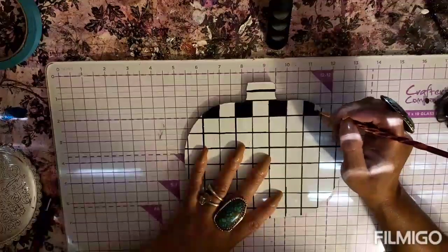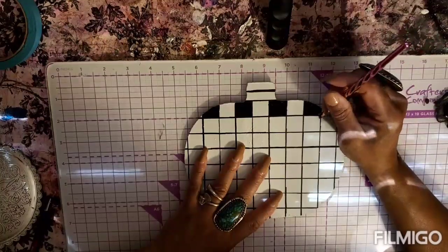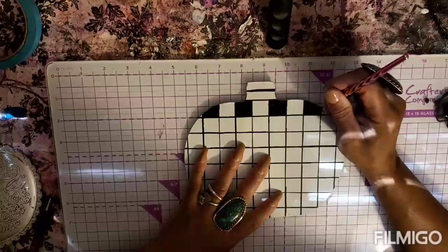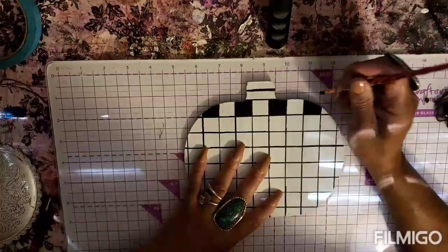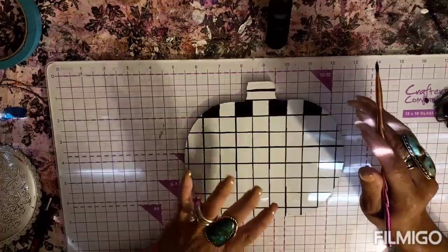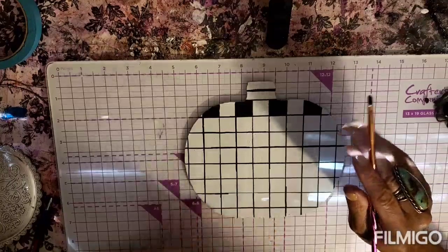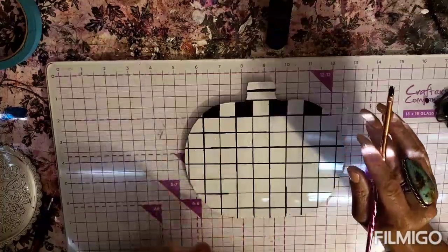And if you go out of the lines a little bit, don't try to keep correcting it. Don't worry about it. Going out of the lines a little bit is perfect. That's an inclusion. If you see any Mackenzie Childs pieces, their lines, their squares aren't perfect. They go out of the lines all the time, and it adds that whimsical hand touch.